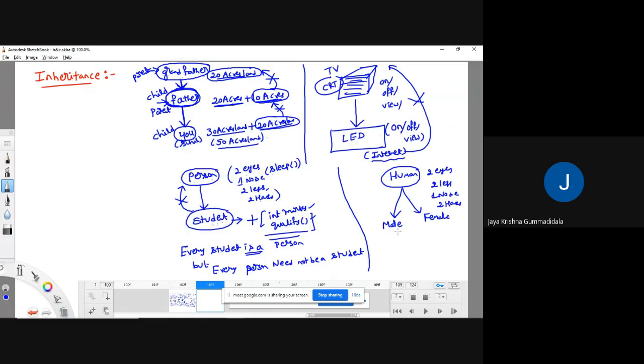Male is a human. He is also having the properties of two eyes, two legs, one nose, and two hands. Female is also a human. She is also having two eyes, two legs, one nose, and two hands. But in addition to these existing human features, he may have extra features.